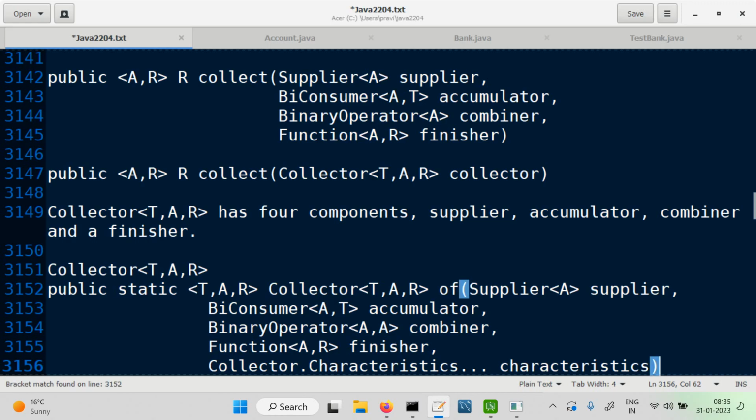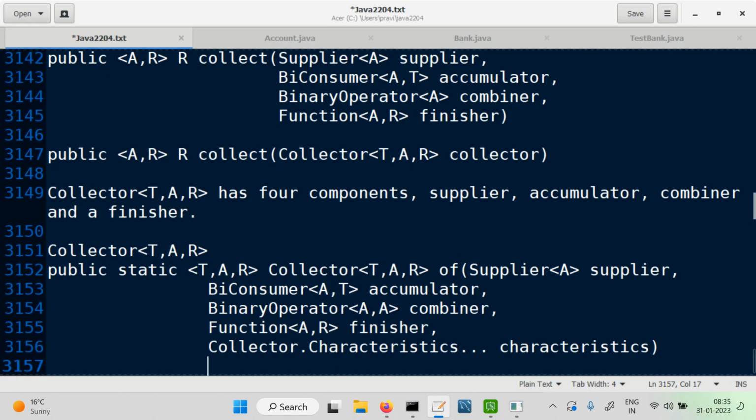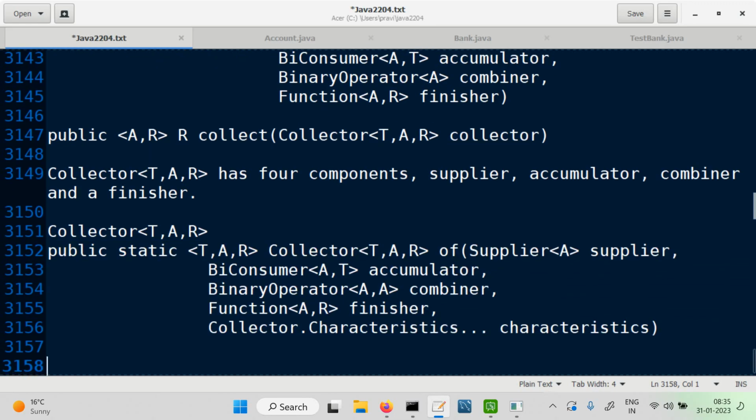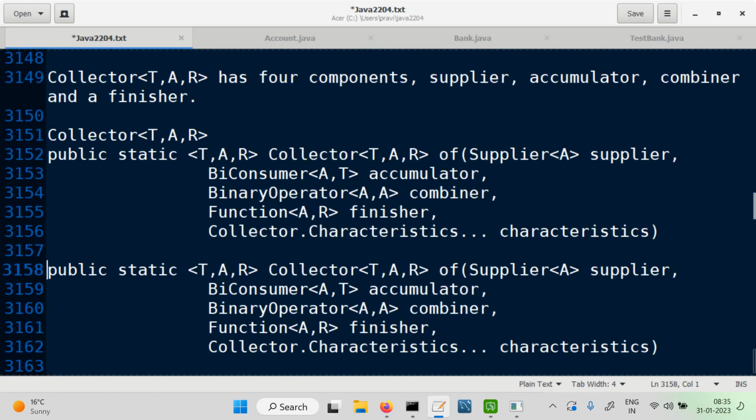When it says dot dot dot, even if you don't pass anything, that's also fine, zero elements is fine. So this is one method of. There's another one where we don't have the type A, so it's a Collector of T, R, R.